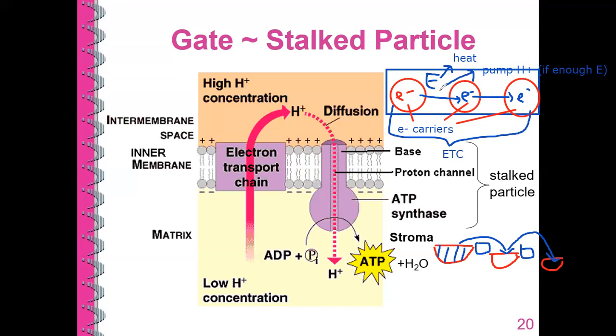So in the same way, when I want to pass the electron from the second to the third electron carrier, the third electron carrier has a lower energy level. It cannot hold so much energy. So there'll be some excess energy that I can use and lose as heat or to pump the proton. So therefore, every time an electron is being transferred along the ETC, some energy will be lost as heat as well as used to pump the proton. So this is how it pumps the proton back to the reservoir.